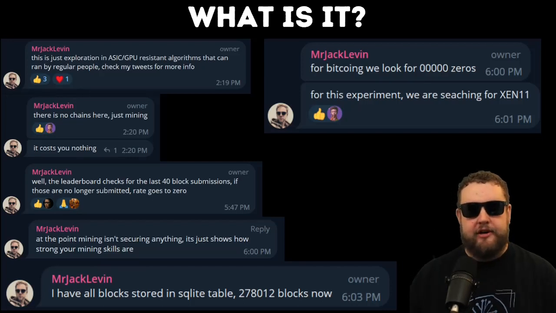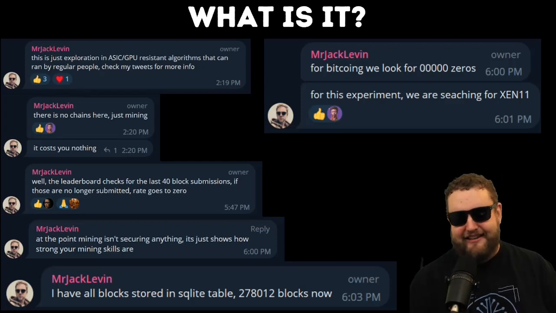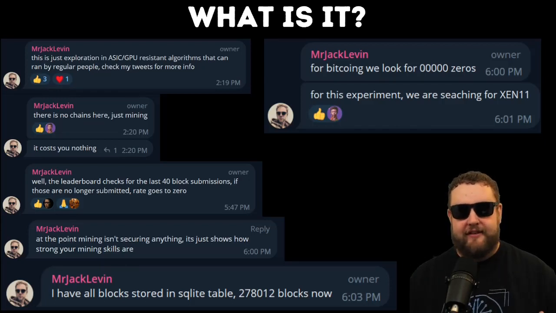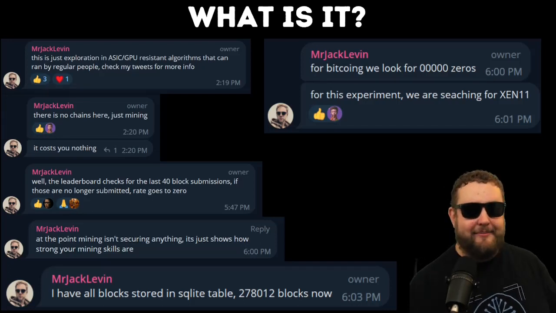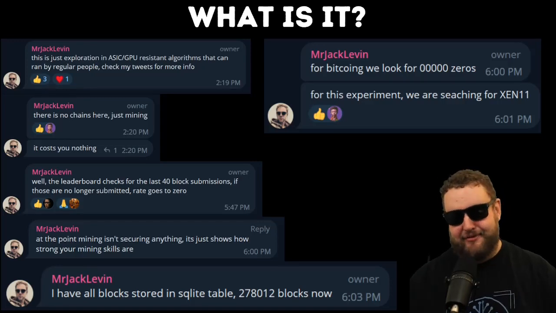There's no network. The first day, we can't transfer Xen blocks. There's no securing anything. There's no consensus. It's really just a showcase of how strong your mining skills are and how many of those Xen 11 blocks. And he further describes that, hey, it's not even a blockchain. He's basically running a SQLite database server, and he's storing the blocks in the database. So that means that it's centralized at this point.